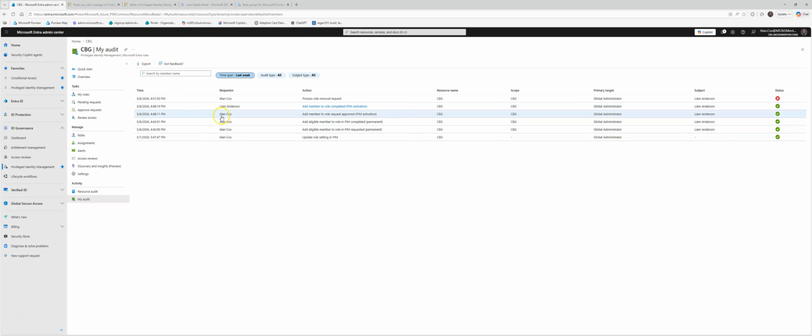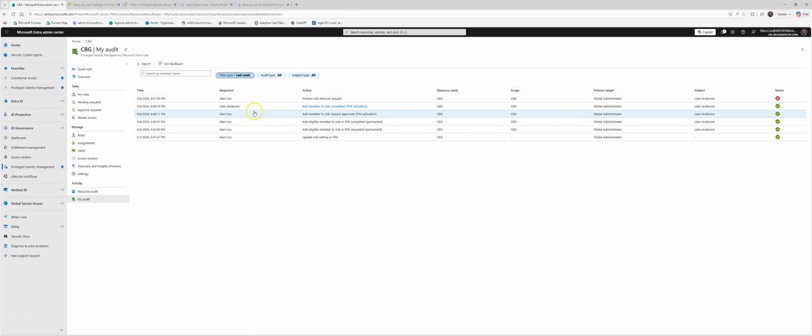Okay, so these are the things that I have particularly done. I've updated role setting in PIM. If I modified administrator, global administrator, which I did, add eligible member to that role, etc. Process role removal request. Okay, so that's a removal. Actually, that was one that did fail, but we saw that. If you saw that video, it did fail initially, and then it was successful. So that's a little bit of some of that.